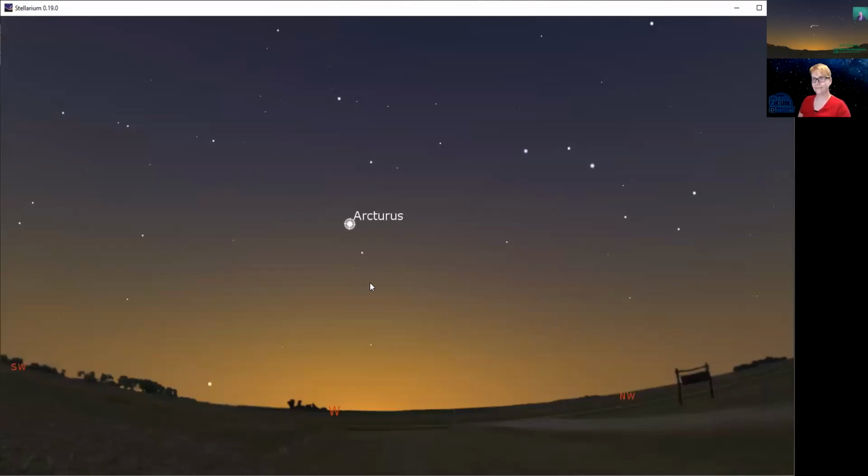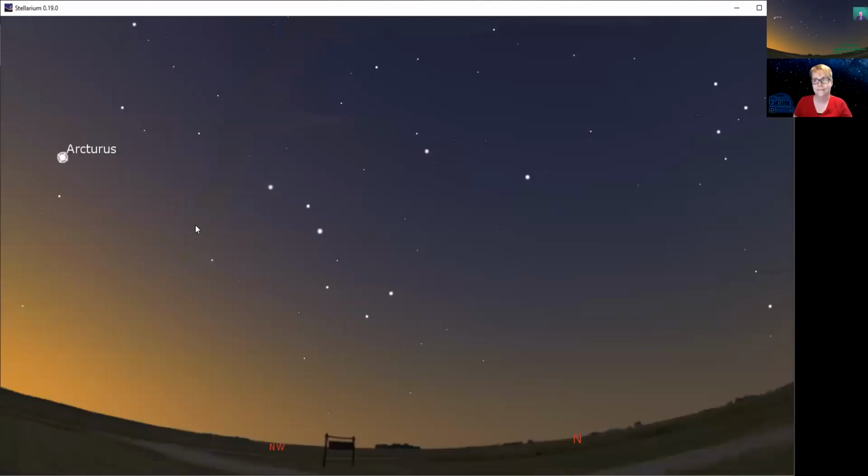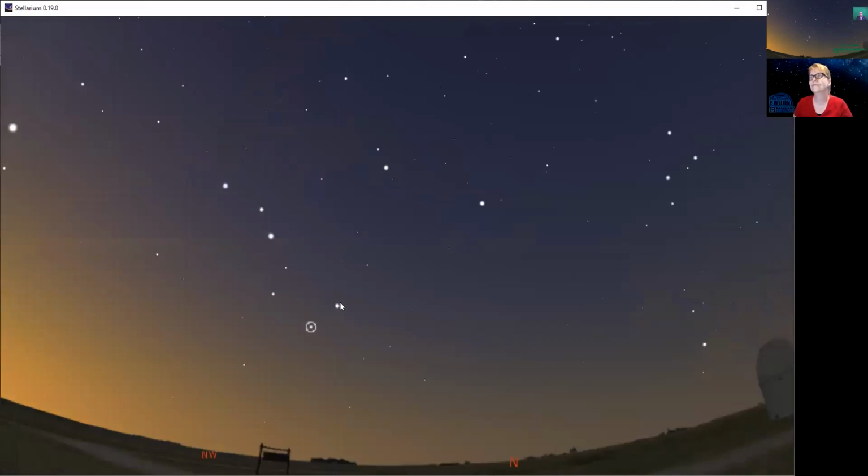So astronomers use clues like this to help them organize the sky. You just saw me follow the arc to Arcturus right there. Another nice one is where we take the 2 stars opposite the handle of the Big Dipper and draw a line with them. Well, I should draw that line, shouldn't I? Here we go.